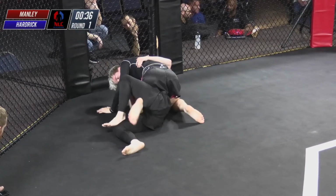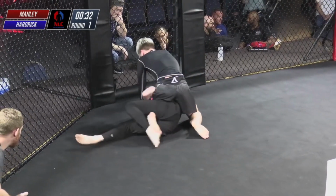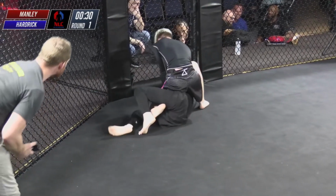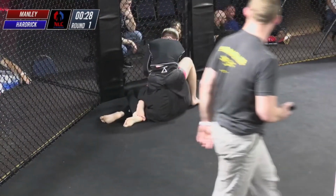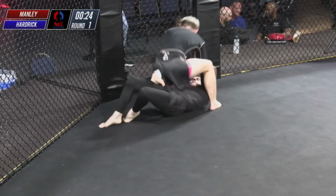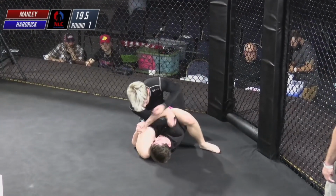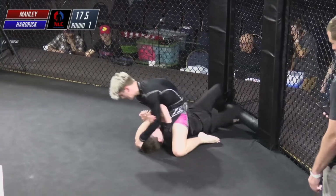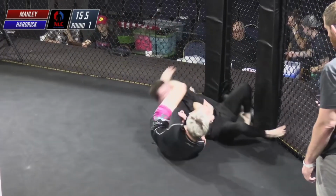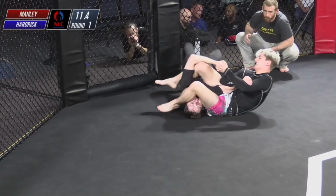He's just got that instep left, but Bailey's fighting for it. He's trying to dig back to that half guard. He needs to switch his hips now, drag that leg back in. And Jaxen Hardrick working hard on that arm, trying to isolate that arm. And we got 21 seconds left. Beautiful armbar, and it's so close. He's just got to break the grip. Does he have time here?